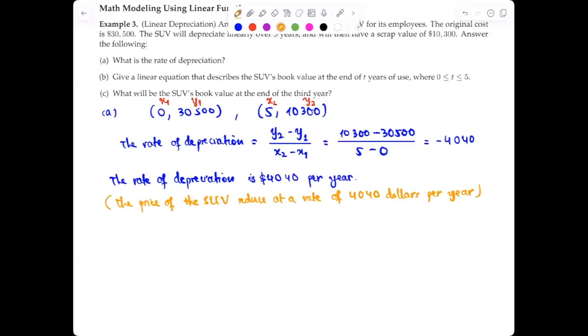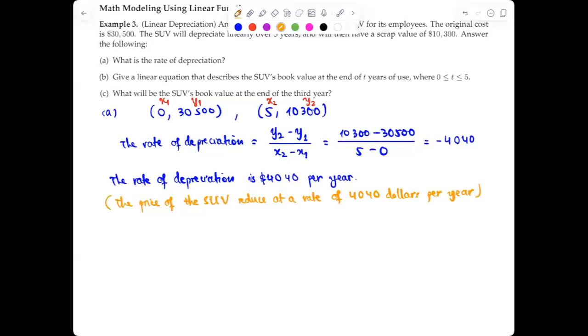So that's how usually when you read the document, it means that when you do a calculation. And depreciation also means reducing. All right, so that's how you have to draw the conclusions in a real life situation. You cannot just give a negative number. Okay. All right, so now that part A, you calculated the rate of depreciation.